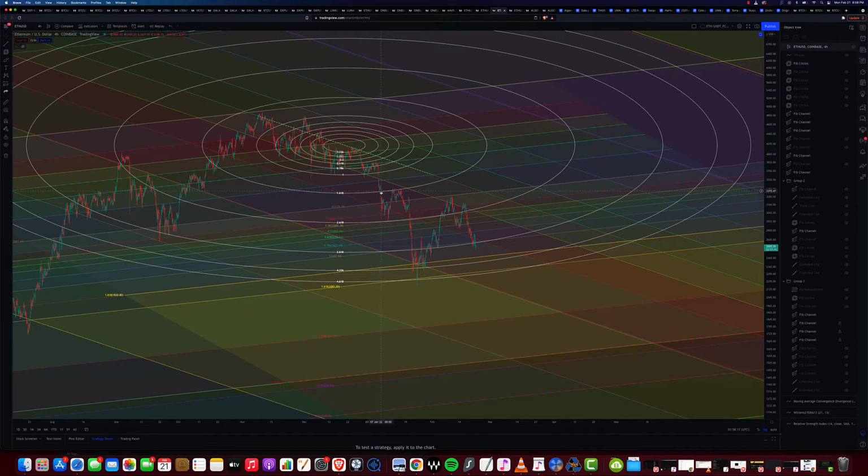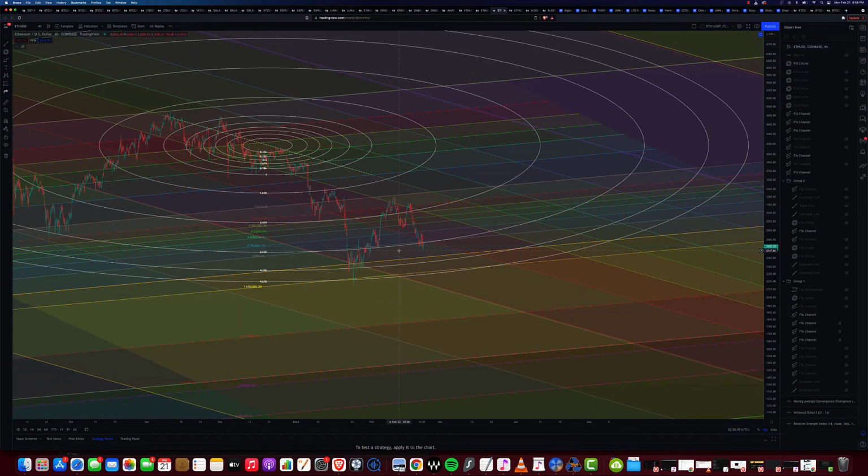So it's stopped here, came down, found support, came back up, resistance, down, up, more resistance, dropped all the way down to this ring before oscillating back and forth in this channel, then finding support, up, back down, support, back up, more action on this ring right here, and now currently price is down here.